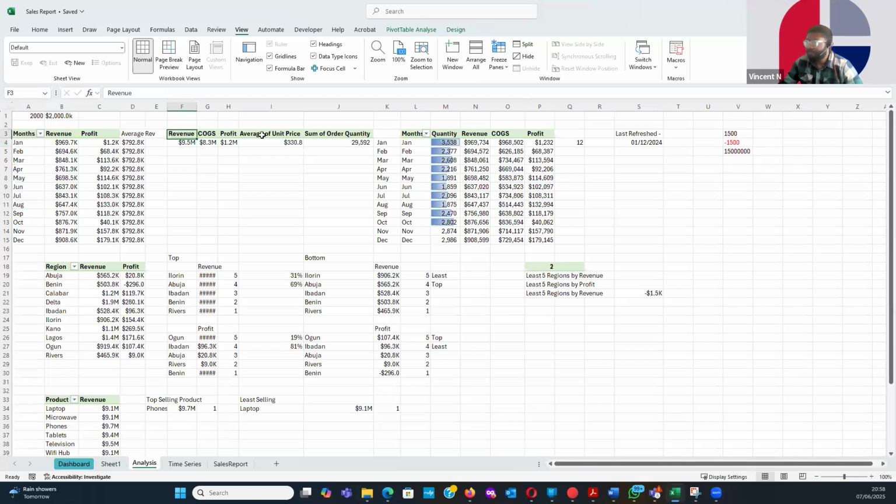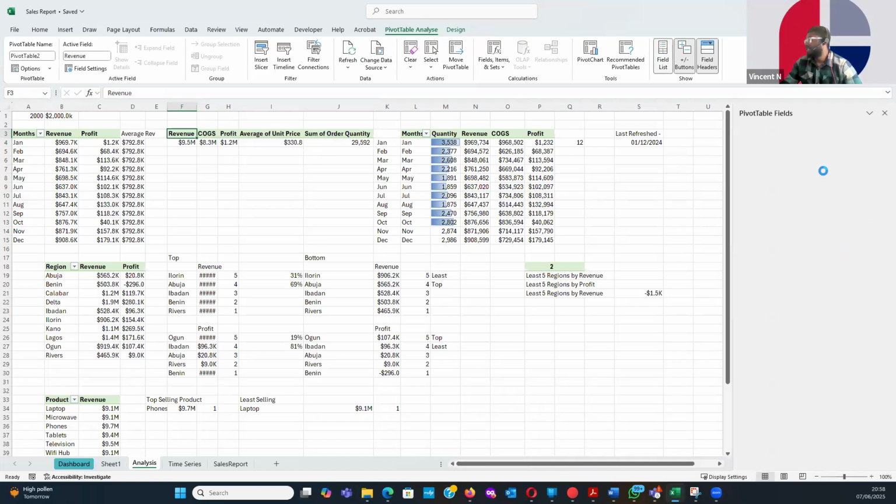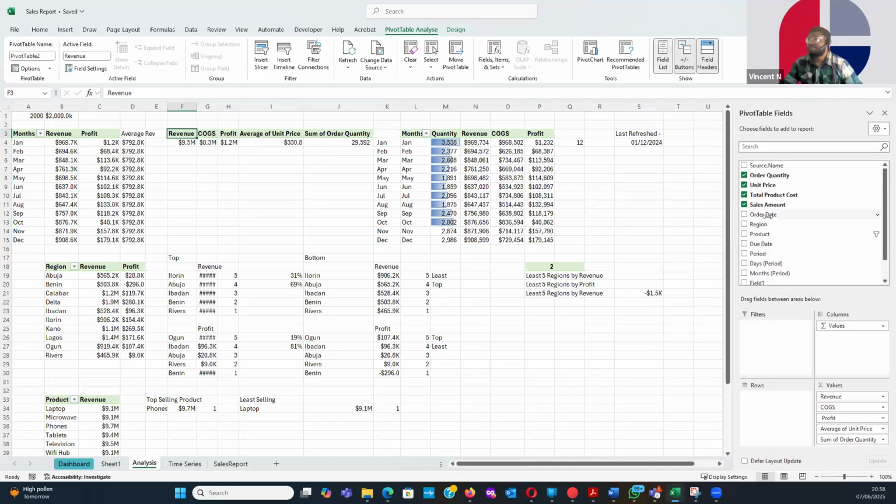And this is a pivot, right? If I click on this and say pivot analyze and show me the field list, you see that it's a pivot. It's a summary of everything in the data. So give me the sum of revenue, give me the sum of profit.